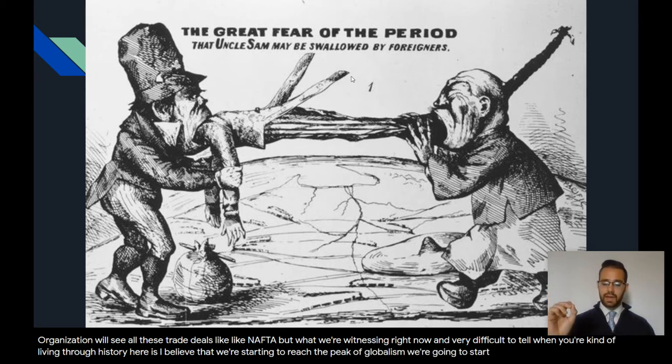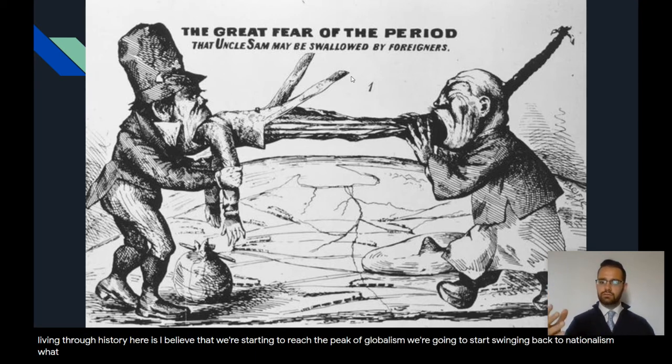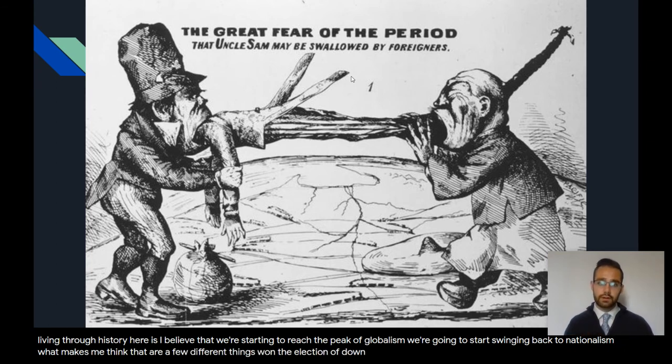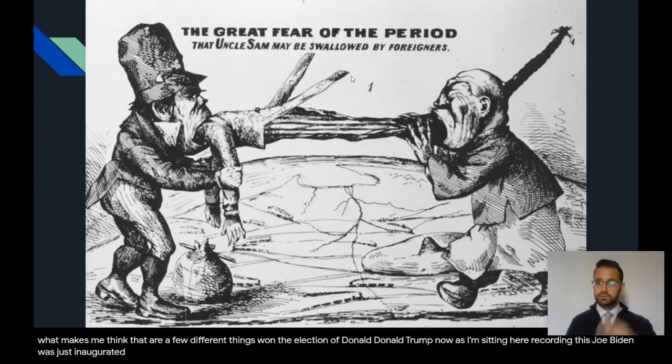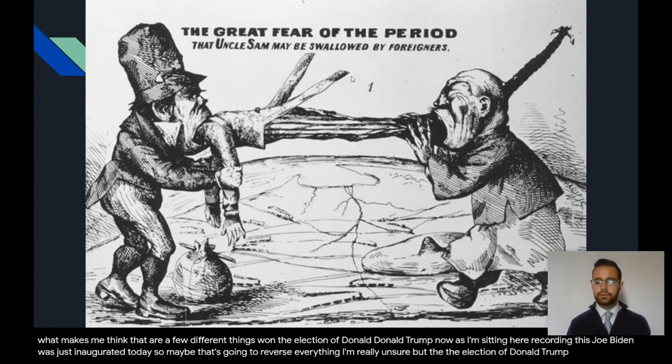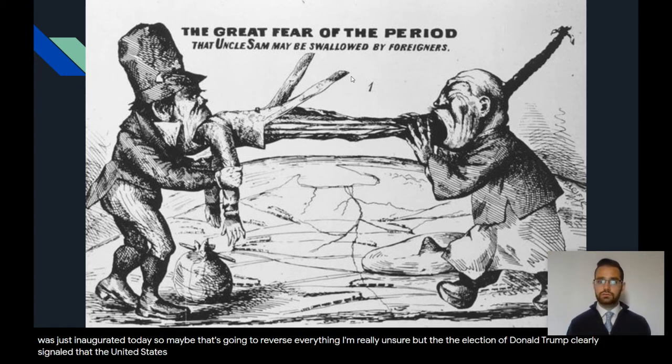We're going to start swinging back to nationalism. What makes me think that are a few different things. One, the election of Donald Trump. Now, as I'm sitting here recording this, Joe Biden was just inaugurated today, so maybe that's going to reverse everything. I'm really unsure. But the election of Donald Trump clearly signaled that the United States was going to become more nationalist. The second big one is Brexit.